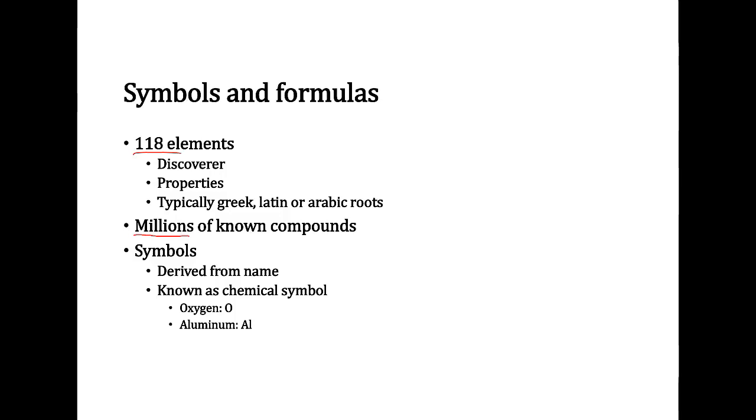Let's go ahead and talk a little bit about the periodic table and the symbols that are used. Some of the symbols are derived from their name. So if we think about the element oxygen, the chemical symbol for that is an O, or for aluminum, it's Al. So all of these make sense. Some of them might not make as much sense to us, but whenever we look at the original language that these elements have roots in, they would make more sense. So iron is Fe, but then the Latin root for ferric or ferrous, depending on the charge on the iron, that would have Latin roots.